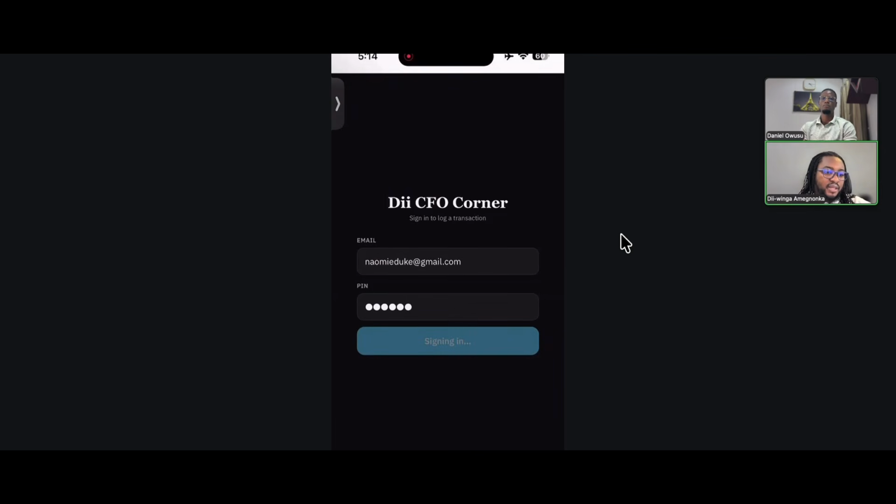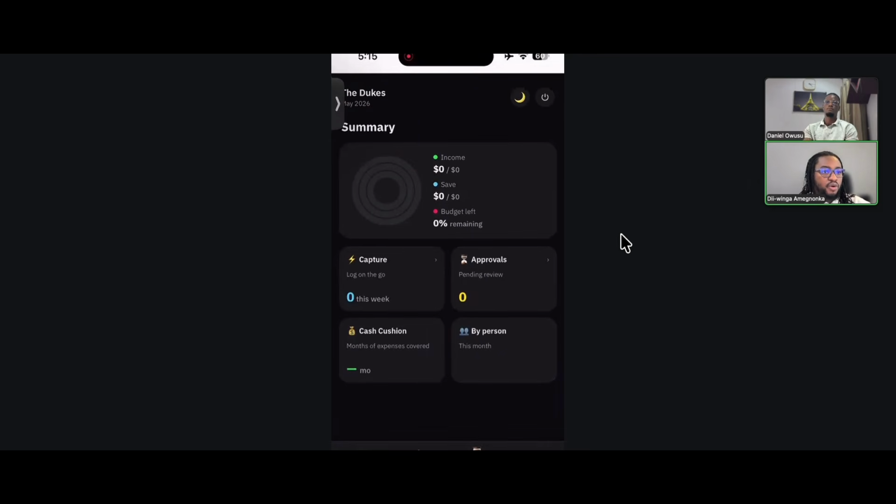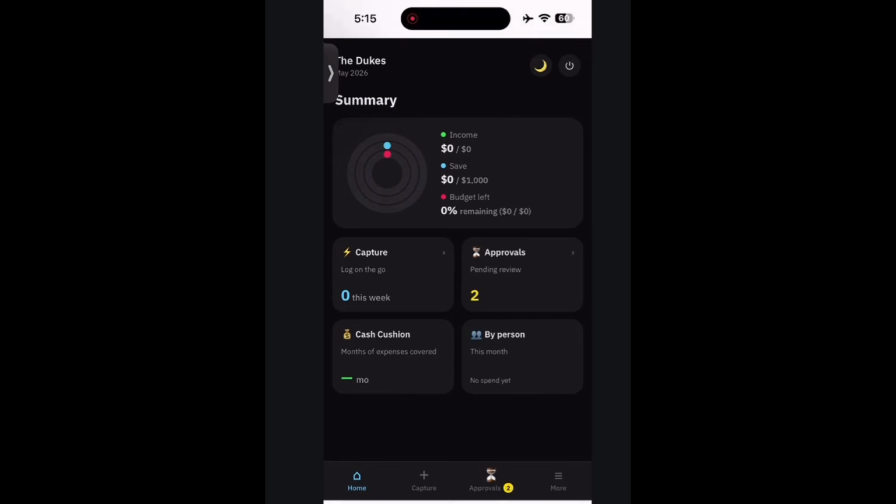On the mobile, the whole idea is, I'll give you an example. Someone goes out to shop and they make an expense, and then they need to track this. Instead of them having to write this down, or come back home, open a laptop, learn this whole stuff, and then track this, the idea is to make it easy for them to record this on their phone. On the mobile view, it's taking a while to log in though, but it will log me in soon. So I will just be able to record the transaction on the go. So this is the mobile view.